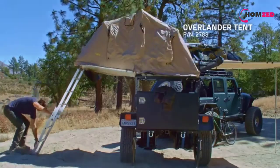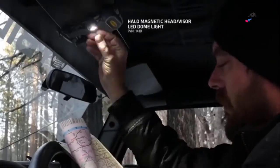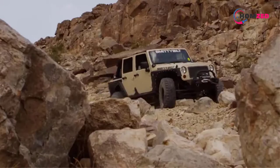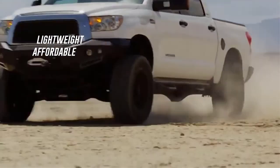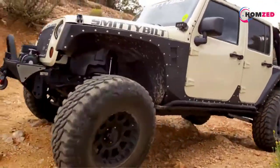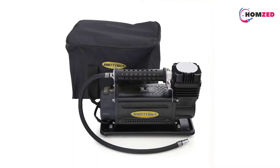The Smittybilt's PSI rating allows it to churn out 40 PSI for 40 minutes straight — more than enough to get most tires back to top shape. Smittybilt's easy-to-use RV air compressor stands out as an affordable option that encompasses every feature you should look for in an RV air compressor. With a mighty max working pressure, they sorted through all the details.